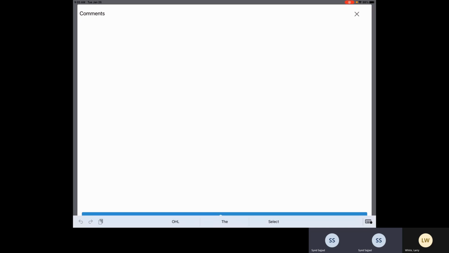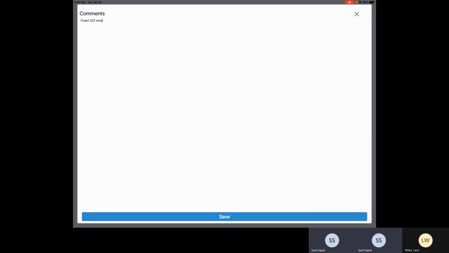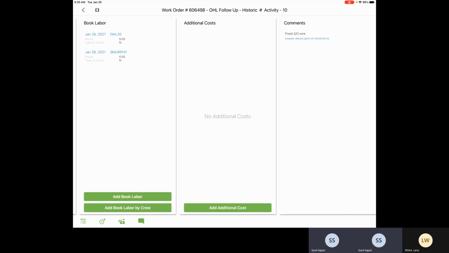You'll get a pop-up, and you can add any additional comments here, like fixed the wire, or anything else that you see worthy of being relayed over on the work order. Once you've entered a comment, hit the save button in blue at the bottom, and you'll notice your comment gets added with a date and time stamp.